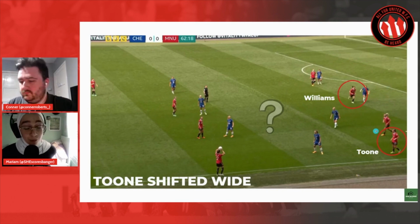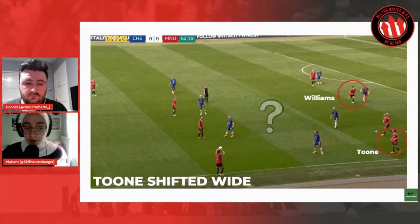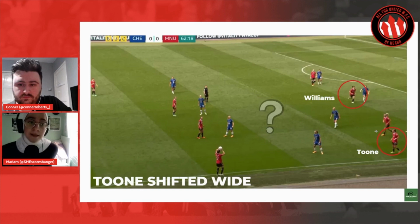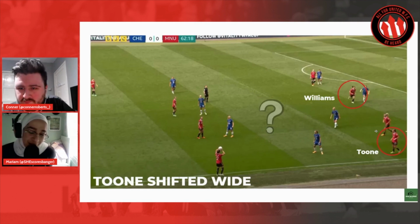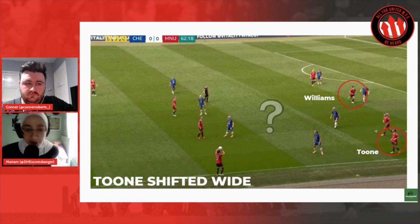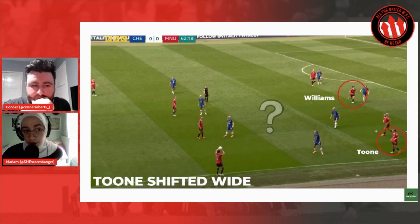I think this is where really that momentum shifted. Toone had been so successful connecting those passes. Paris as well, I thought, was causing a lot of chaos. She was going on the left wing, on the right wing, whichever suited her, whichever position she was in, to mix it up a little bit. So I think taking off Paris to start with probably had to come in a little bit too early. I think, like you, I'd echo the fact that it was a physicality thing with Harder coming on. Obviously, much more physical than Fleming is, and Williams is another physical. You'd even give her the edge on the physicality with Harder.